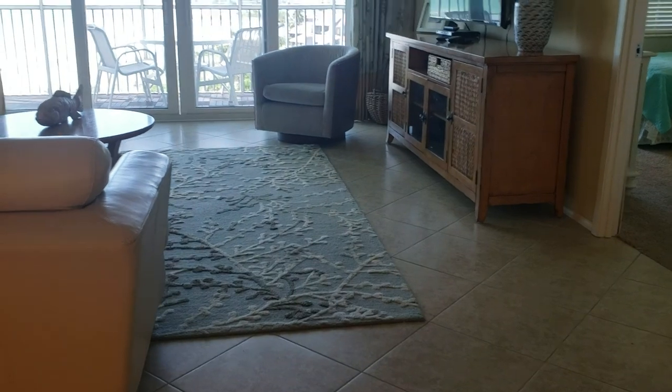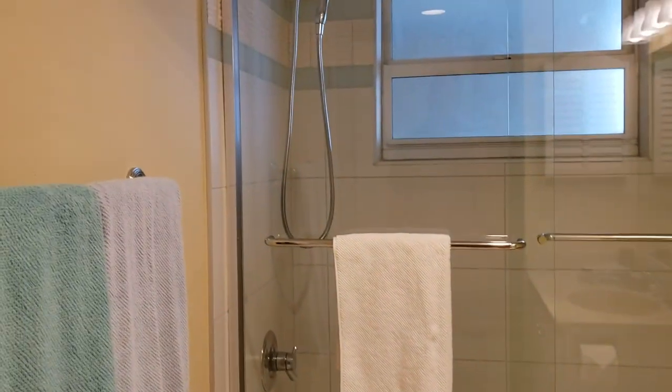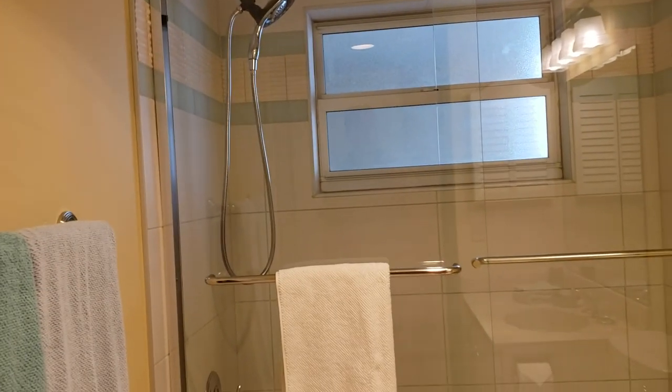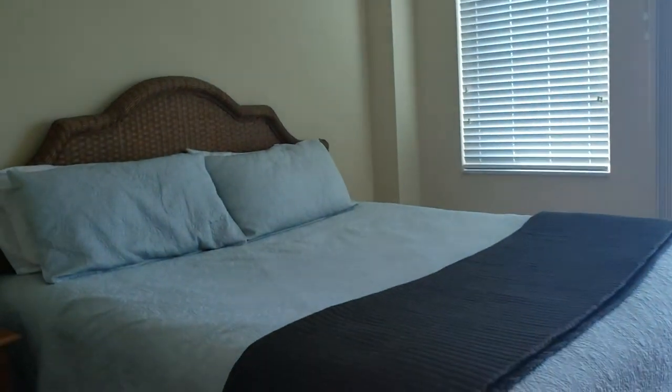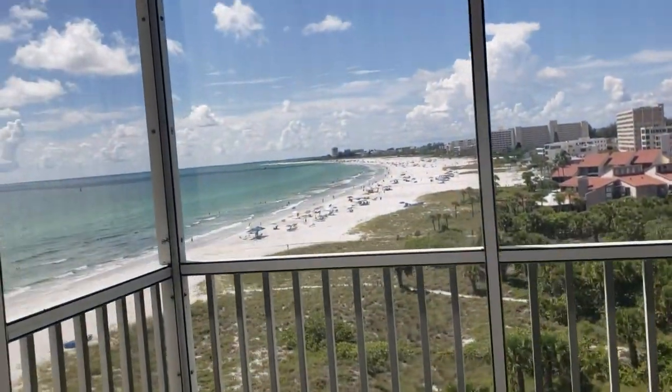There is carpet in the bedrooms. A nice thing about Crystal Sands is all the units have in-unit laundry — washer and dryer in here as well as the air handler, which looks new. There's a full guest bathroom with a cultured marble top tub and tile all the way up to the ceiling. The guest bedroom has a walk-in closet — not a huge room, but fits a king-size bed with an end table, and it walks right out onto the deck.